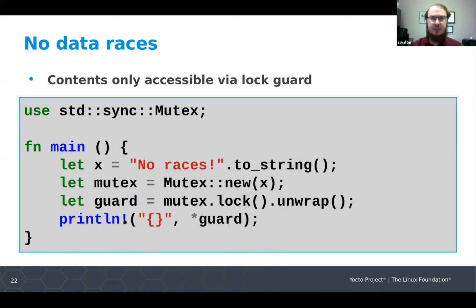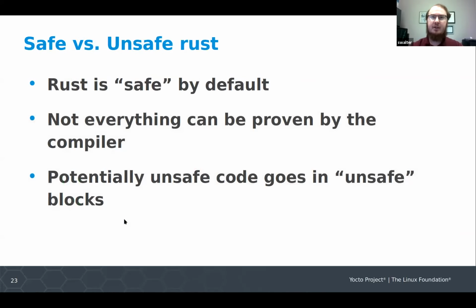So I do need to step back and say I'm cheating a little bit here, because everything I've talked about so far has been about a subset of Rust, which is called the safe subset of the language. And that is what you have access to by default. But there are times that you need to do things that are potentially unsafe, or things that the compiler can't verify at compile time, or that the language can't verify at runtime. So that's things like accessing raw references for register values if you're doing a driver or an operating system. And so there's an unsafe keyword in the language that gives you an escape hatch to access those things when you need to.